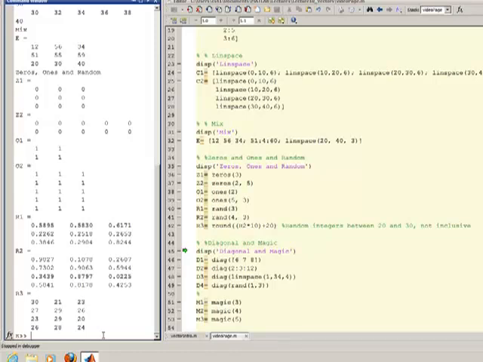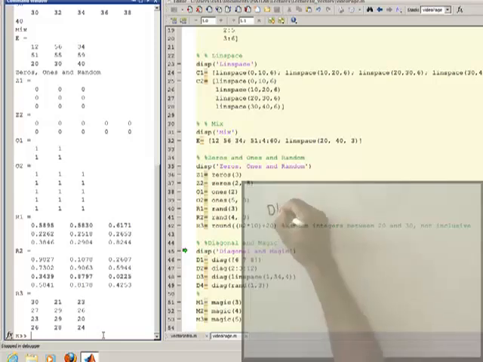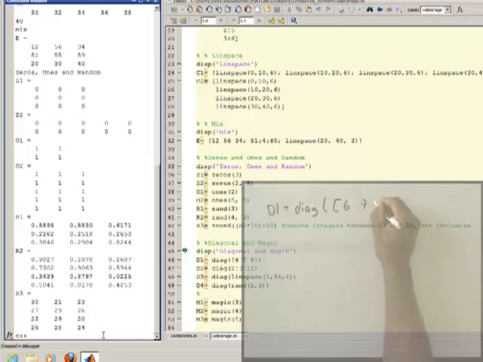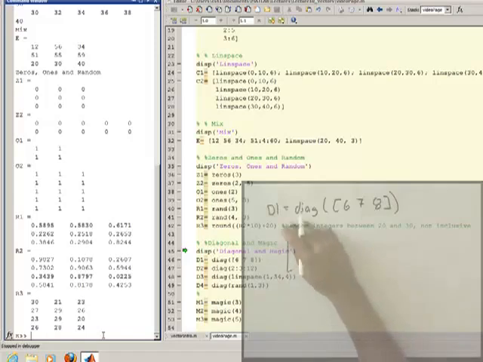The diagonal function, you give it a vector of values, and it puts those values on the diagonal. So just as an example, D1, the function is diag. I give it a vector 6, 7, 8, and it's going to create an array with 6, 7, 8 on the diagonal, and everything else is filled in with zeros.